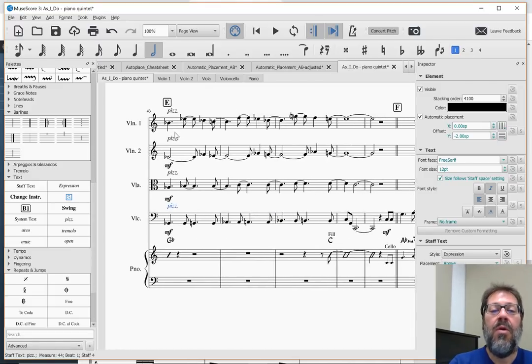So what happened was adding the pizzicato required there to be a little extra space between these staves, and it caused the second system to not fit on that previous page, so it moved over. So that's something that's going to be a thing now, is that adding markings will automatically add extra space. So maybe you don't want that.